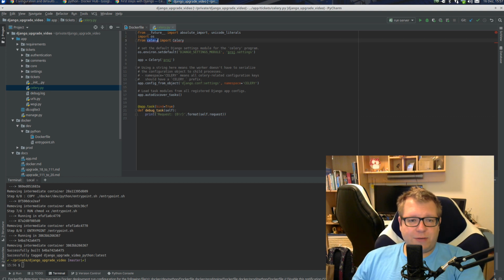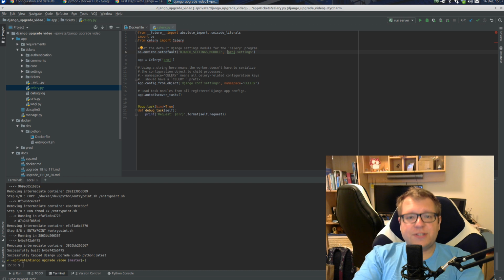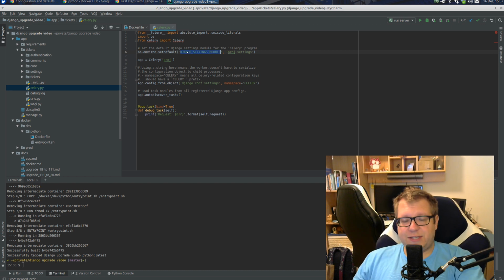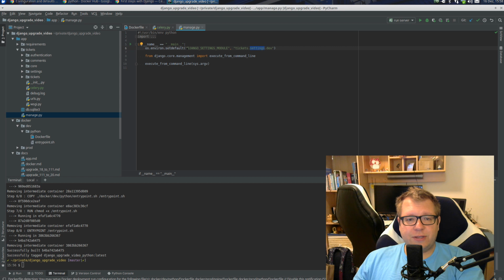Don't worry, it's saying we don't have Celery. This is correct, we go step by step. First thing we need to do is adapt this configuration path. This is your settings file. If you're unsure which one this is, it's an environment variable, so you can override it. But if you're unsure, open up your manage.py and take a look. It says DJANGO_SETTINGS_MODULE default, and that's the line you want to copy, tickets.settings.dev.